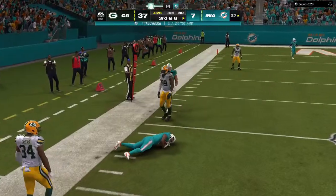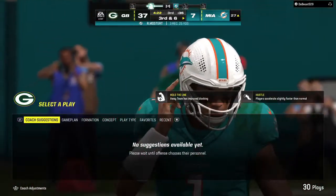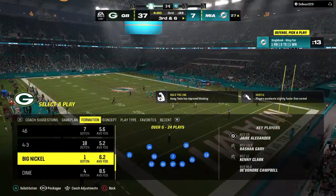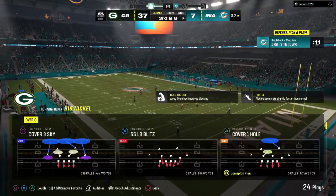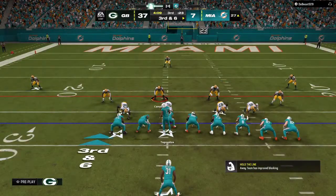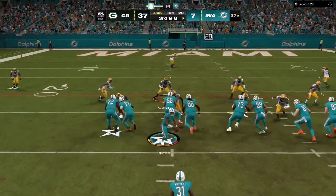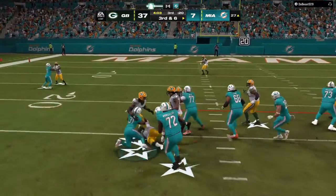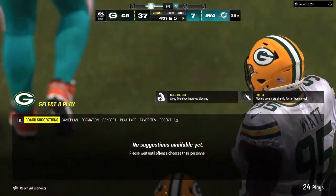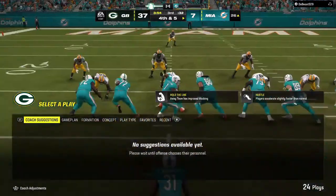Here's a throw to his running back. It's complete. Call it a gain of 6 on the play. And just like that, it's third down. Looked like a pretty good, safe play right there. No, he's had trouble with the interceptions in this game. Hits his guy out in the flat. So many times we hear quarterbacks and offensive coordinators talk about in your progressions, you're either throwing the touchdown or you're throwing the check down. But earlier in the game, it was touchdown or interception. Now he got to the check down, a nice safe throw, and a good one. Just a 1-yard pickup there, and it'll be fourth down.